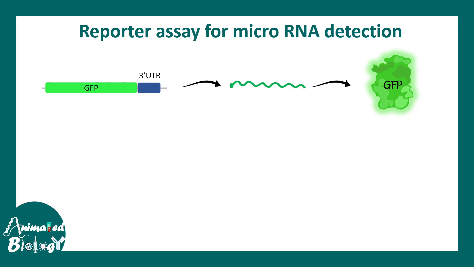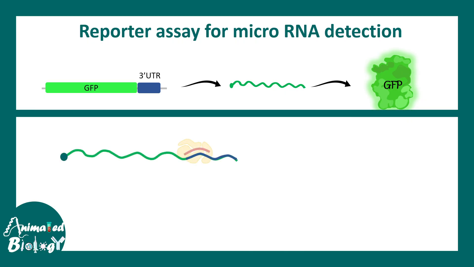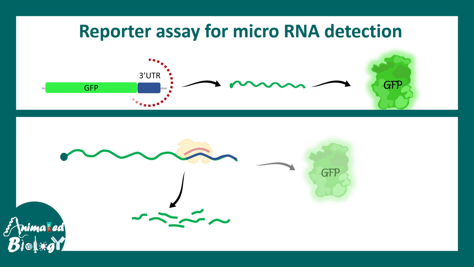In the reporter assay, an artificial mRNA is generated tagged with the 3' UTR sequence of the particular mRNA of interest. The GFP sequence is attached to the 3' UTR of the desired mRNA. The GFP expression level then tells us to what extent the microRNA regulates this process — if the microRNA binds to the desired UTR, the mRNA is degraded and there is less GFP fluorescence. This fluorescence intensity is a measure of microRNA activity. These are known as MIR sensors or MIR reporters.